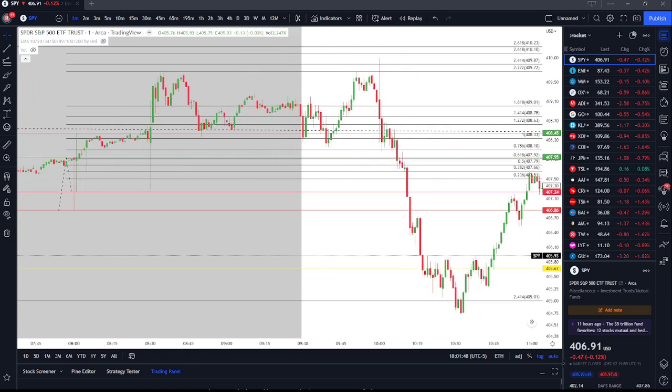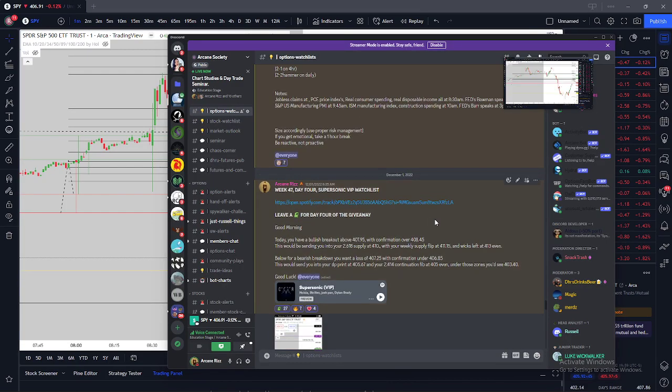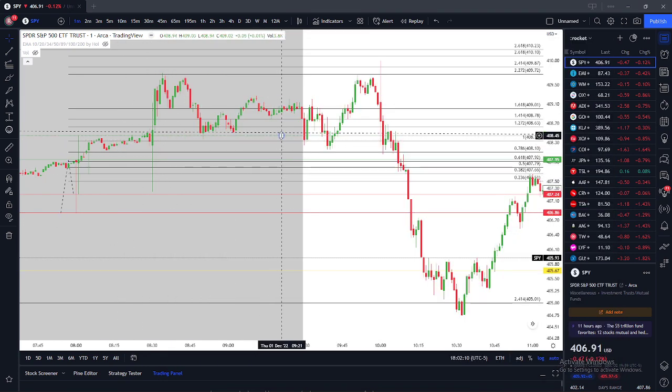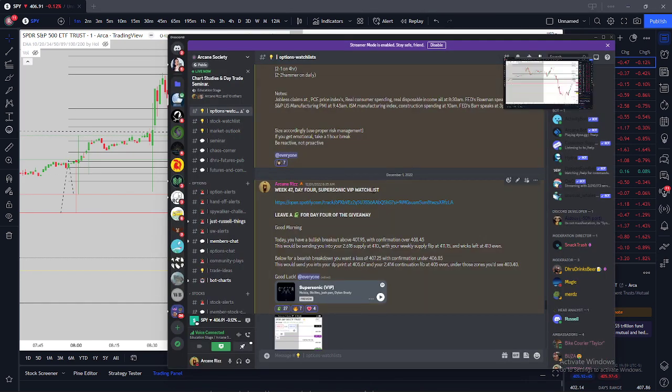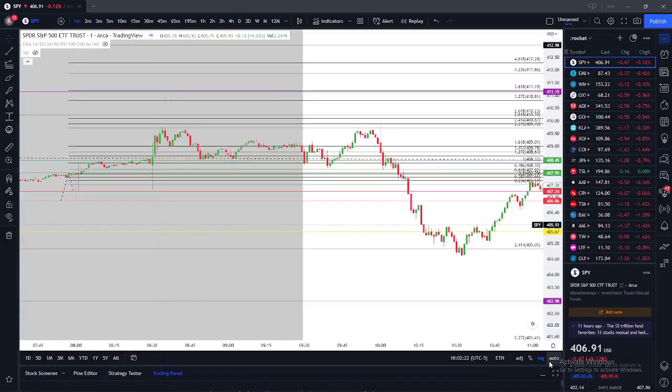And now sometimes, this is why I'm saying, it's super simple for us. We don't even need to remeasure based on what you have marked on your chart. But this is from your day 4, so I just sent it in the options chat so you can see. And again, this is for the video, but in the room, we stated for the 4th, breakout above 408, confirmation over 408.50. We already marked those zones. This would send you into supply at 410. This tick is 410 on the dot. If you want to continue, you need to be above 411.15 and or 413 even.